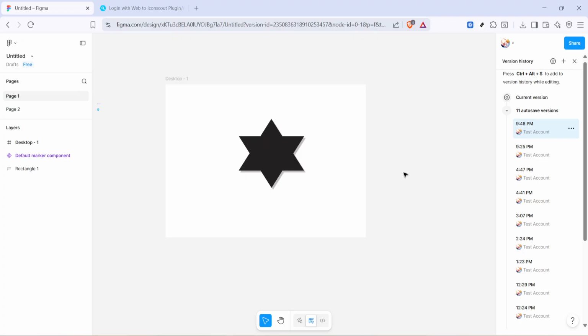A couple of practical tips as you navigate. Wait a moment for thumbnails or previews to load, especially on larger files. A stable internet connection helps since history is fetched from the cloud. If the Show Version History option isn't available, double-check that you've actually selected a design file and that you have permission to view its history in the current workspace.